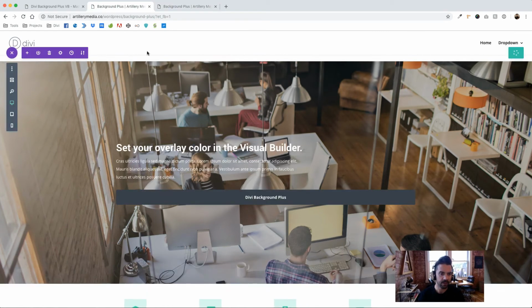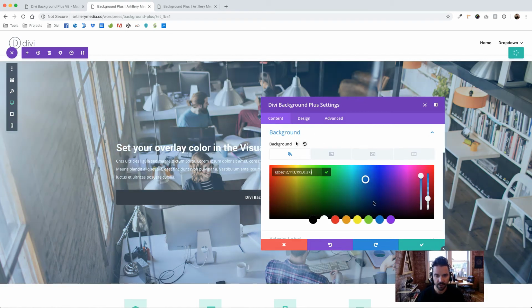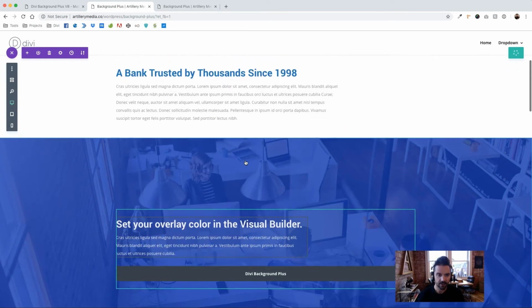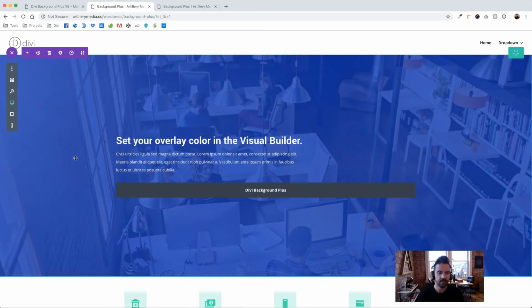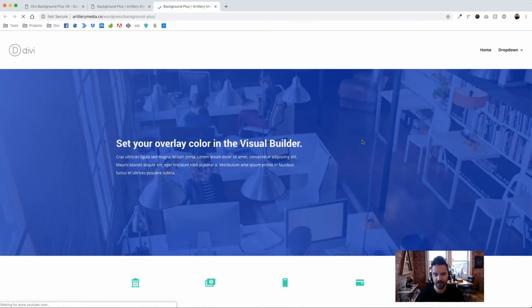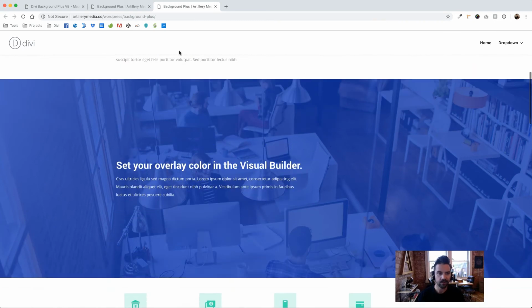So I could go in here and say, instead of this color, I want a deep blue or something like that. That looks pretty sweet, and now you're going to be able to get that with your parallax background. Like I said, ever since I first got Divi, this was one of the first things I tried to do that I was not able to do.